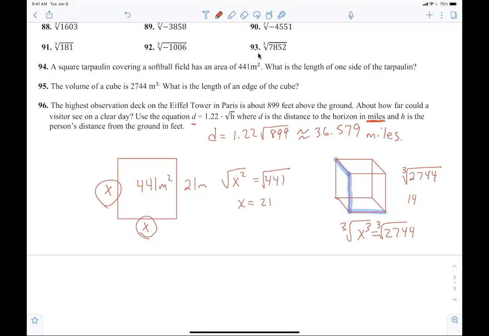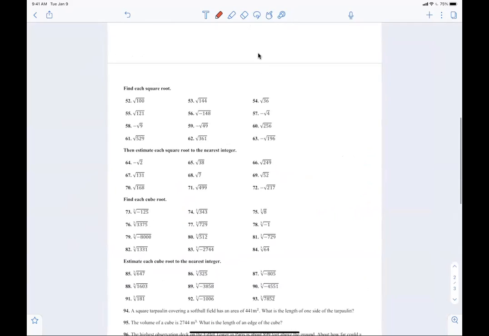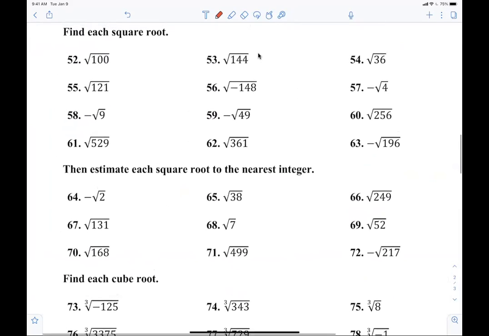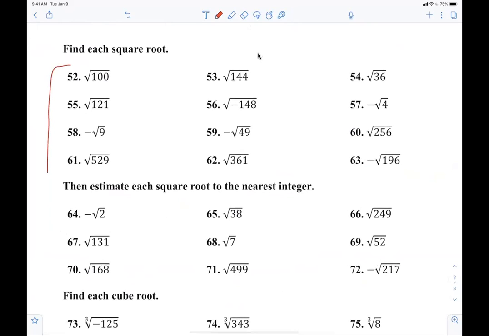So when you have a square and they give you the area, you take the square root. If they give you the volume, you take the cube root. Now, one last thing before I set you free. I prefer that you try to use these without a calculator. If you get one and you don't know what that is, then use a calculator. But you should guess first and say, okay, I think it's about this, and see how close you are. And when you do that, your brain will start to make connections between perfect squares and what the solution is. Everybody okay with that?